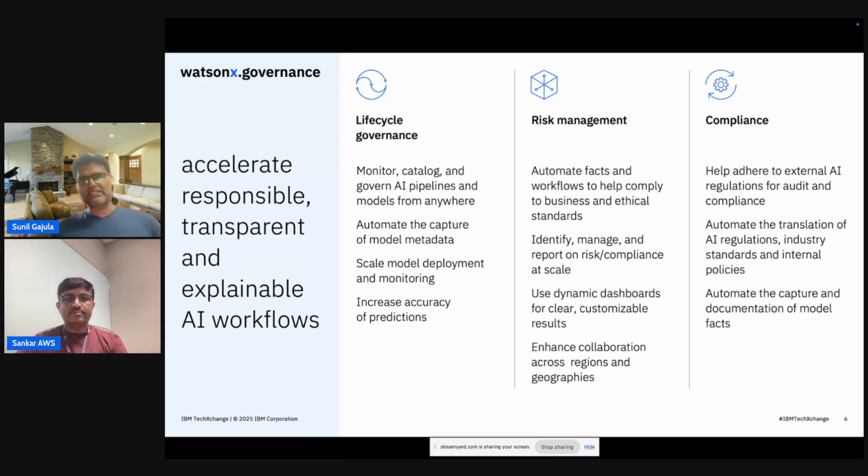With respect to compliance, as I said earlier, with different geos coming in with different compliances, it is very essential that the entire development life cycle of machine learning or generative AI is compliant to the particular geo. Just giving an example, we have an EU regulation: any data that resides within the EU should not be moved out of the EU region, and we have other compliances as well. So using the watsonx.data or watsonx.governance offering, we make sure that the entire development lifecycle is aligned to those EU compliances as well.